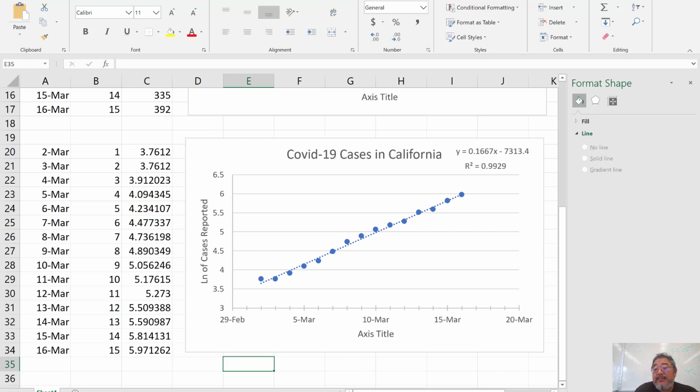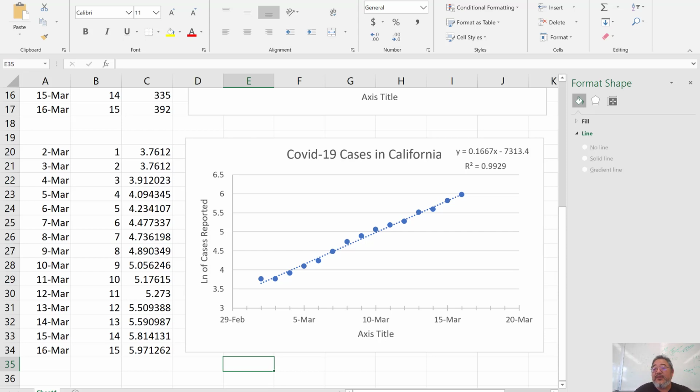What's interesting about this kind of data is that it allows you to make predictions about what's going to be happening, presuming we don't do any social distancing, presuming that there's uniform mixing, like people are just getting around and meeting each other, okay? If that's the case, we have data now. For now, we have 392 people infected. You can see that the line is relatively straight. So what is it going to look like after 15 more days? Because this is a total of 15 days' worth of data.